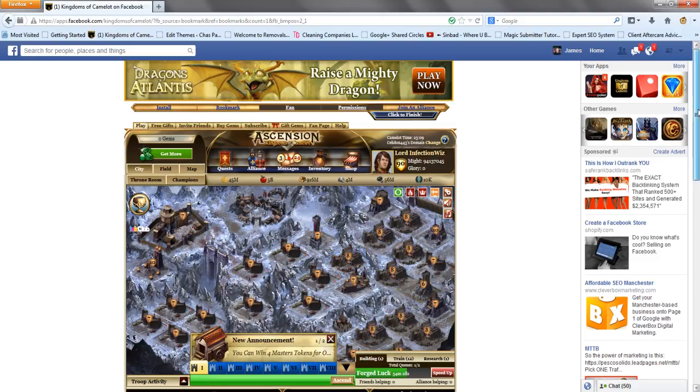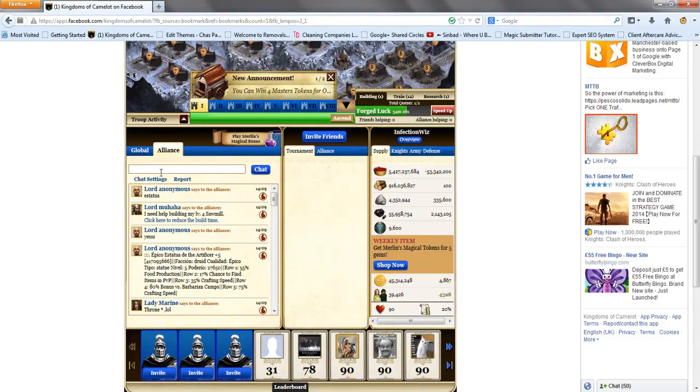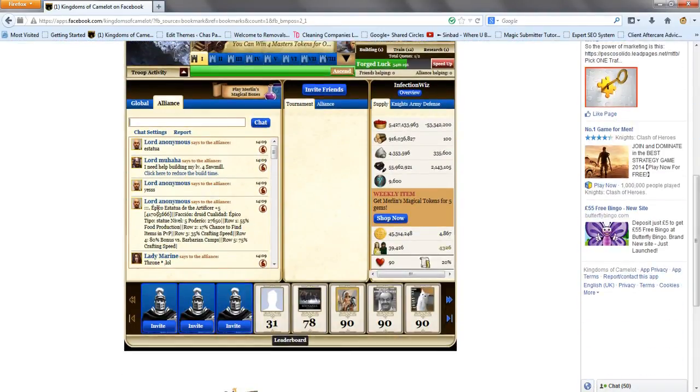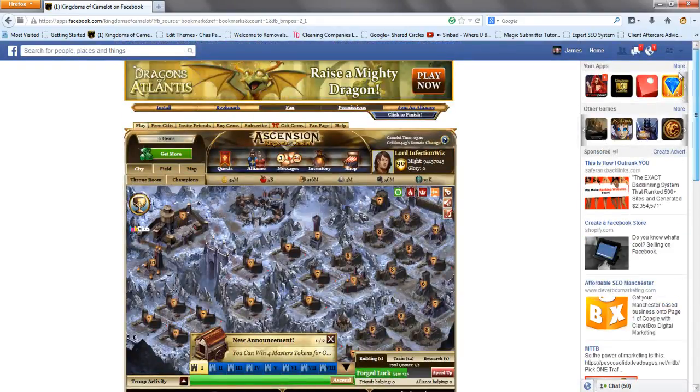You'll notice that Alliance Chat is underneath. I'm having to scroll down to have a look at the Alliance chat here, and then I have to scroll back up again, and there's a very good chance that I'm going to miss people messaging me, miss out on conversations, etc. So by installing the bot, you can do some cool things like have the chat box come over here on the right-hand side. So as you're playing, you can always see the messages flashing up. So even if you decided you didn't want to use the auto build features, it's still a great idea to have it. So I'm going to show you how to do this.